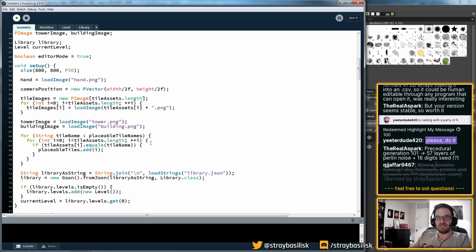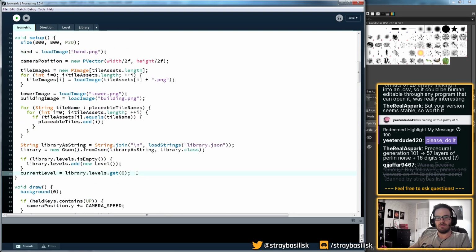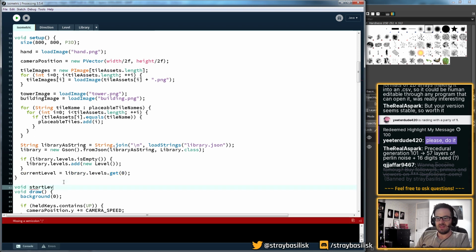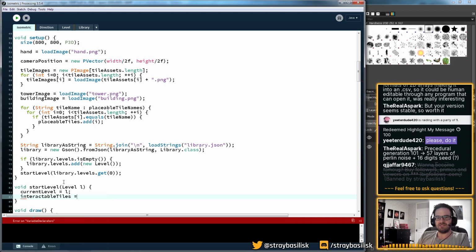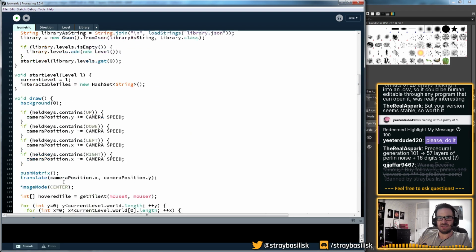So let's do something whereby, when we start a level, we're going to need to take an inventory of where all the grass is, if you like. So rather than just doing this thing here, I'm going to use our little function, because the logic's going to get slightly more complex now. Okay, so I'm going to save the current level. What did I call it? Interactable tiles. Then I'm going to loop over the entire map.